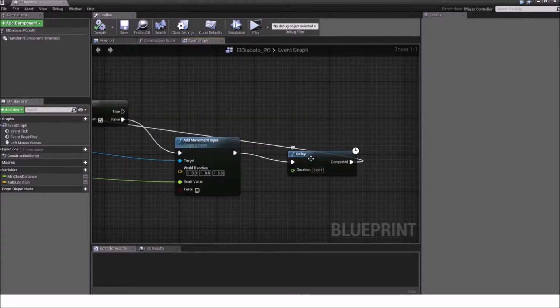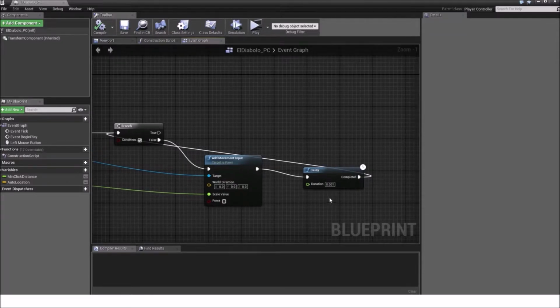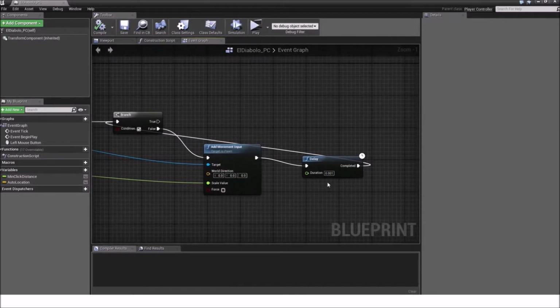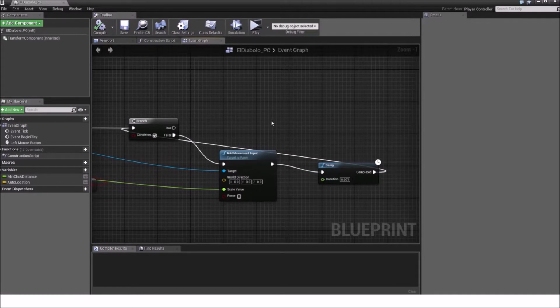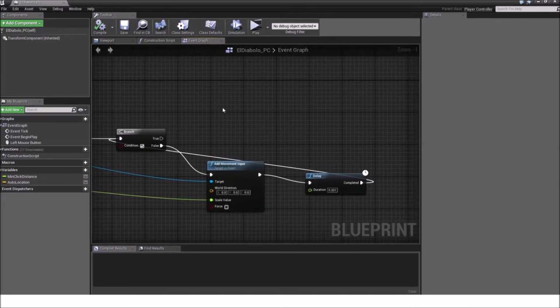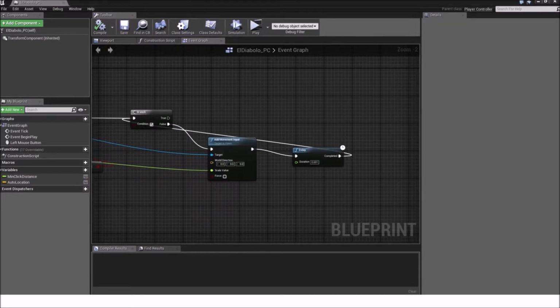Why do we have a delay here? The reason is that if you don't have this delay node between this, it will literally freeze your computer, because it updates on a frame by frame basis at such a ridiculous speed that your computer will just freeze. It's like having a for loop or anything like that running continuously on a frame by frame basis. Not the best idea. Okay.